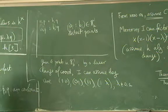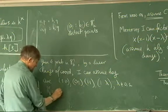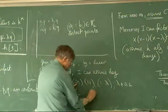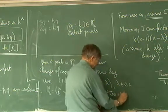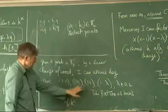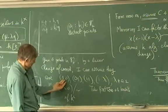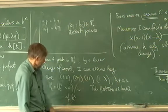Okay, so this is just a trivial little trick. P1K is K2 minus the origin divided out by similarity, and so the first two points I take to be a basis of K2. The third one is supposed to be distinct from both of those, so it has two non-zero coefficients. If I scale the first basis vector and then the second one a little bit, I can arrange these scalars to be 1, 1.